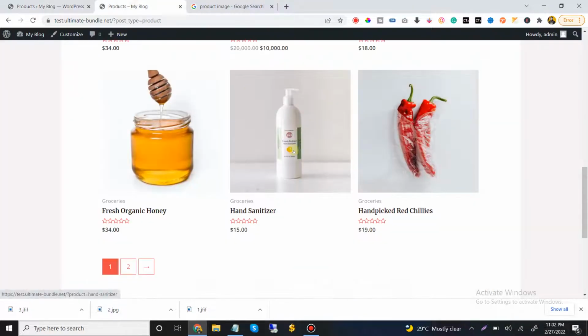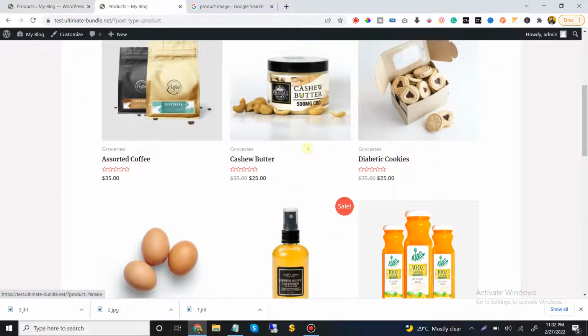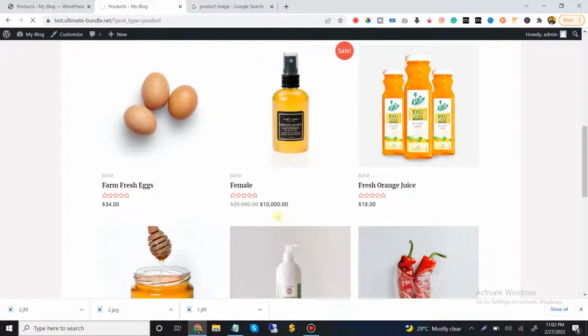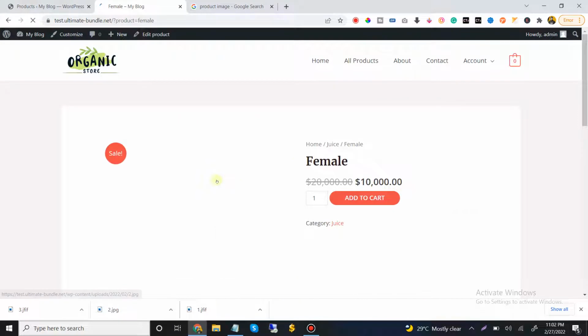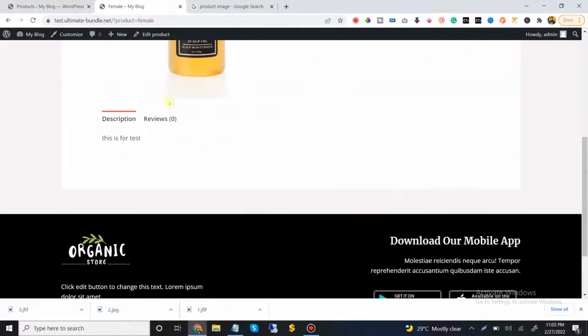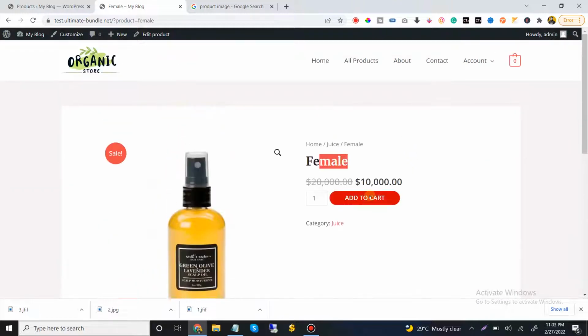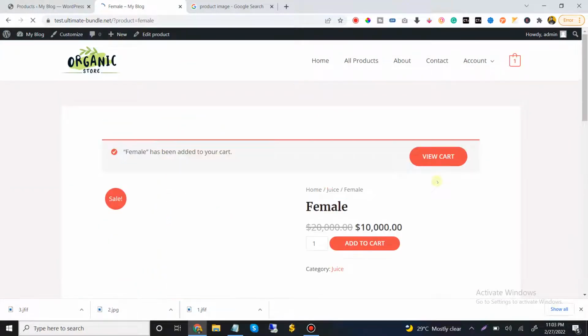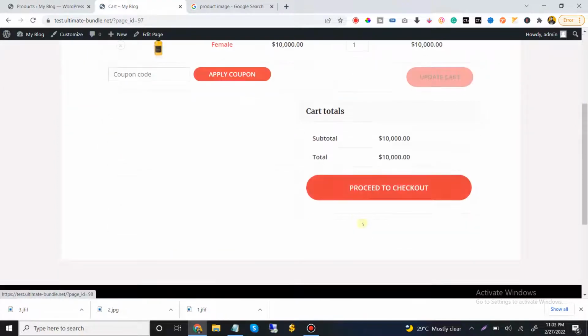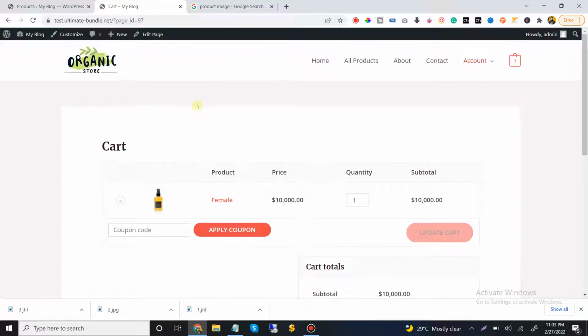So now, next, if a customer comes to our website like this and clicks on our product, it's going to take them to the product page where it's going to show them the name and the description of this product, and they can add to cart and view cart, and they can check out here. But we are here to add our payment method, the way we want to collect the payment.